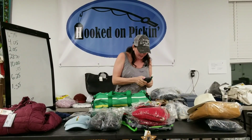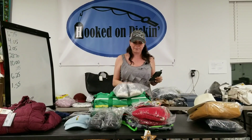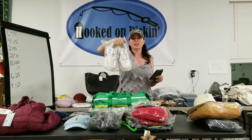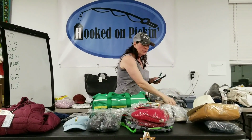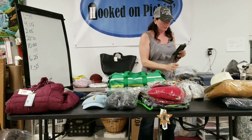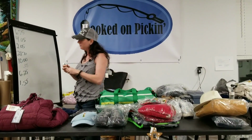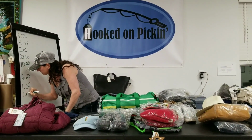Alrighty. Okay, then I have these really cool holographic shoes. These are really in. They remind me of the 1980s so much, it's not even funny, but they're totally in style. My daughter, who's in middle school, just bought a pair of holographic slides, so they're all the rage. $2 is what I paid, out of a liquidation box. My earnings were $7.05, so $5.05 is where I'm at.